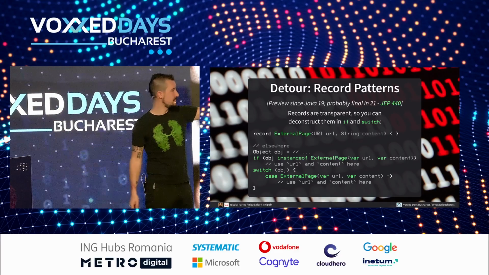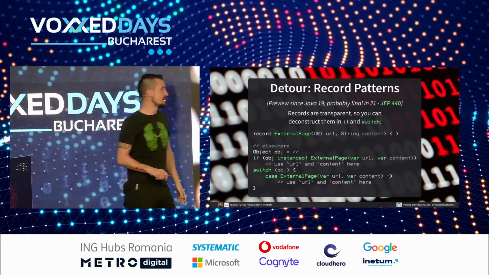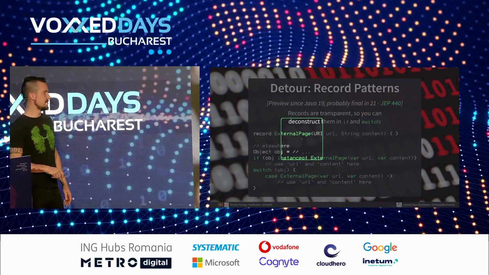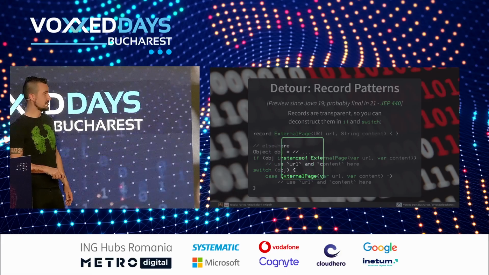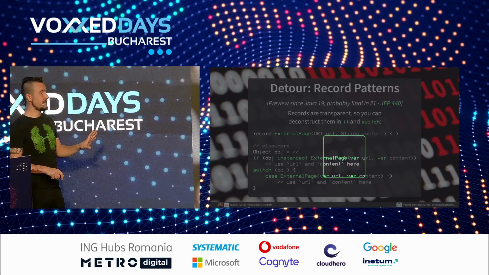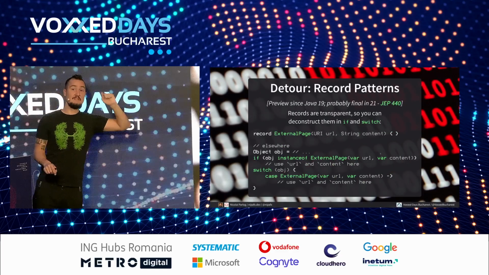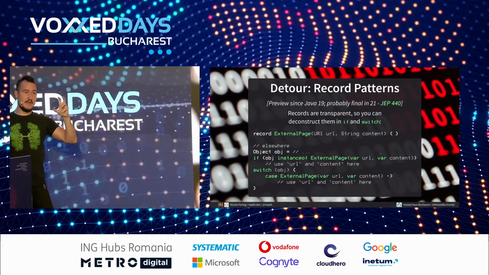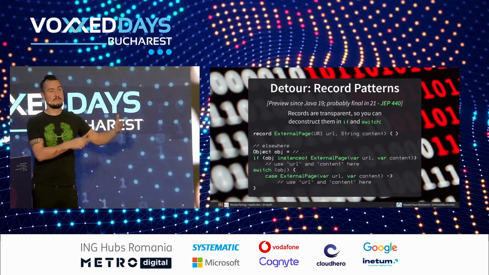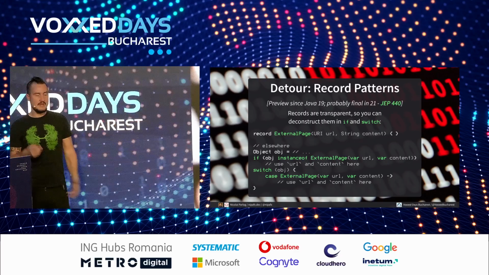So let's say you have this external page here, this record, as I defined earlier. And also what you could do is you have an object from somewhere. And then what we did previously was we checked, okay, wait a moment, not so easy to actually use this thing. If it's an instance of external page, and that's where we stopped earlier, right? We declared a variable for external page. What we're doing now is we're taking this further apart. We're saying, is it an instance of external page? And if it is, take it apart and declare one variable called URL for the URL, and another variable called content for the content.